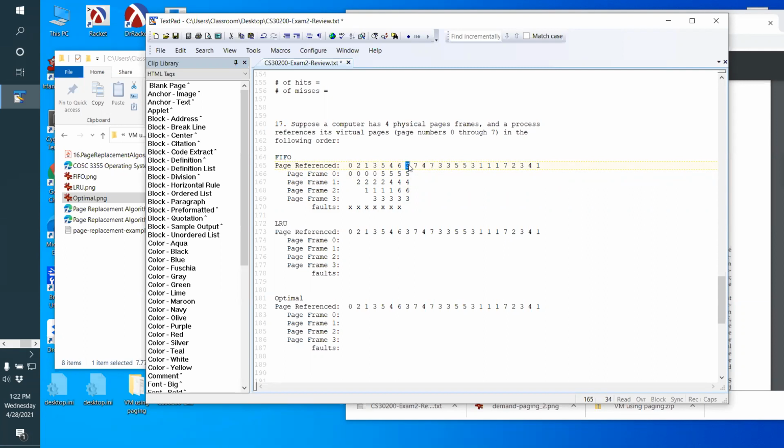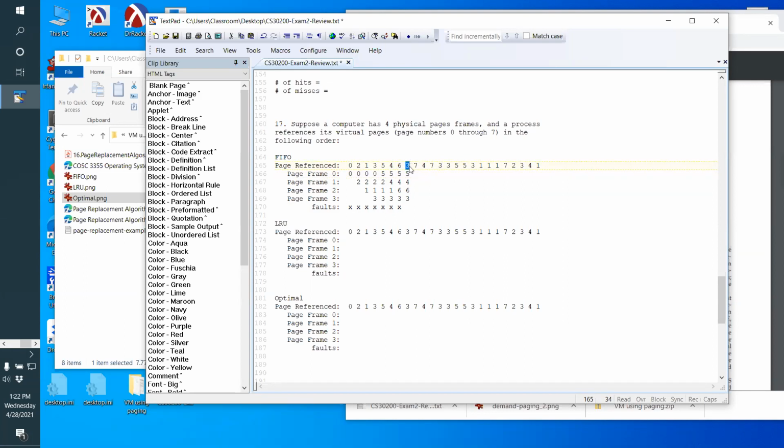See, if we were using least recently used, we wouldn't kick out 3, because 3 was used really recently, but 3's been in memory longer. So if we're using first in, first out, we kick out 3 to bring in 7. So this is where first in, first out is going to differ from least recently used. 3 was just touched, but he's been in the longest, so we kick him out. Okay, that's why this is a bad policy. If you just touched 3, you're probably using him.